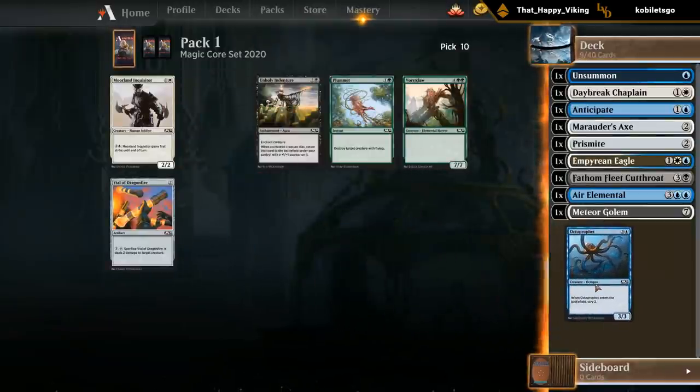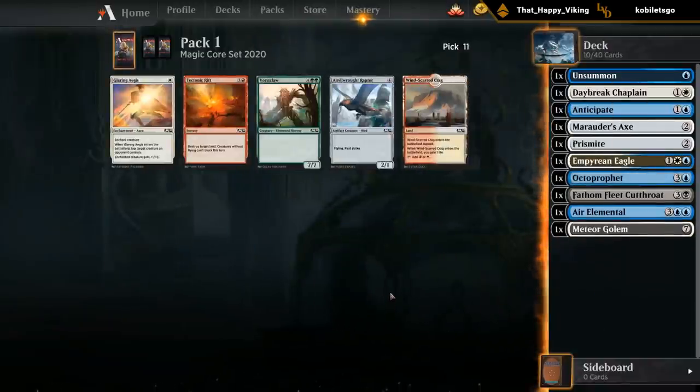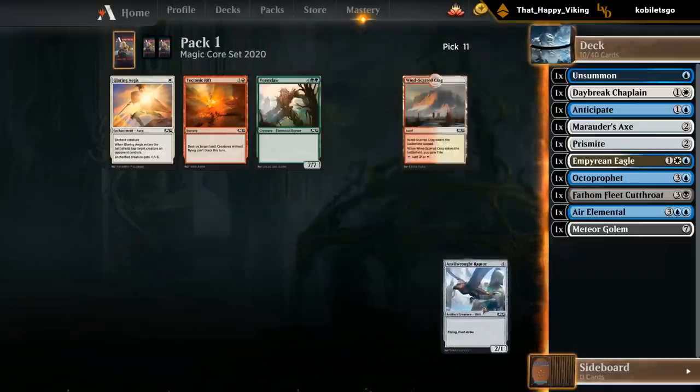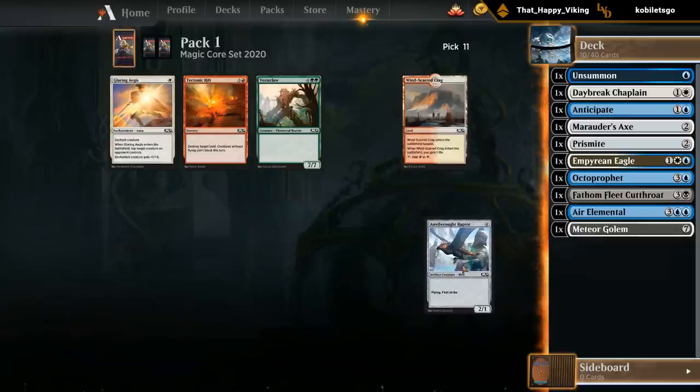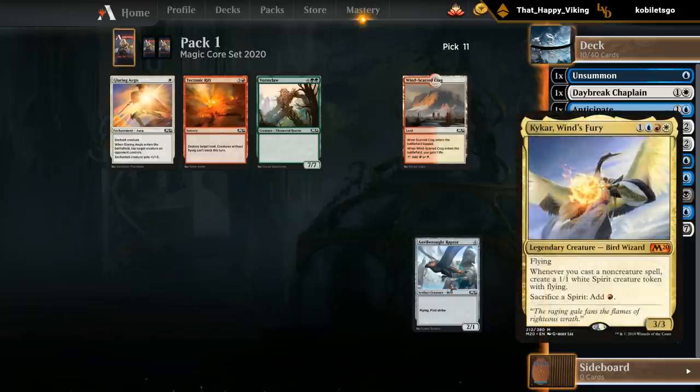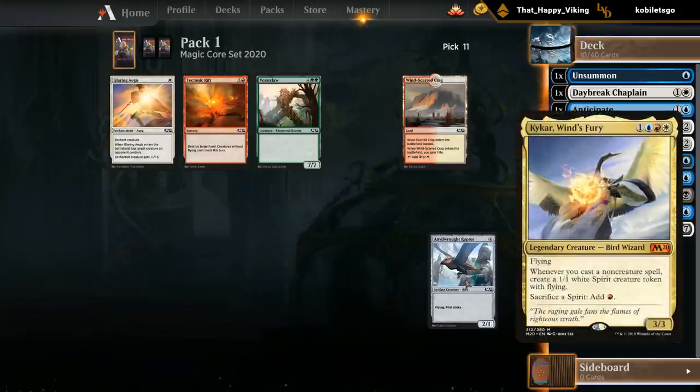Alright, Octoprophet, I like. And I guess I'll take my Raptor now over Aegis or Crag. Crag could potentially let me splash a bit of red in my blue-white deck. But unless we open Kaikar, I don't see a major reason to splash.